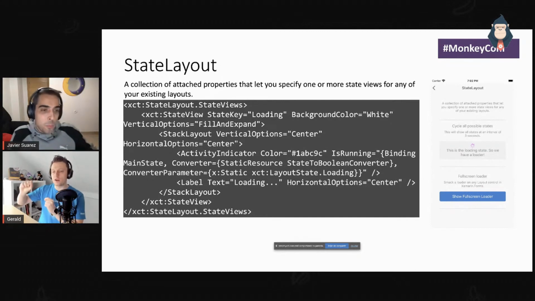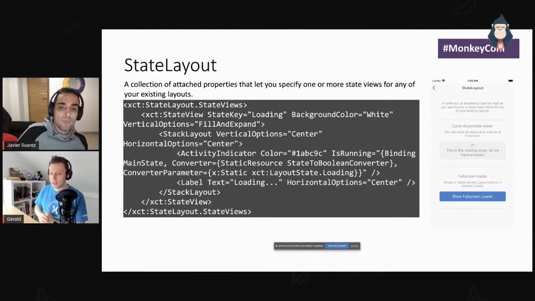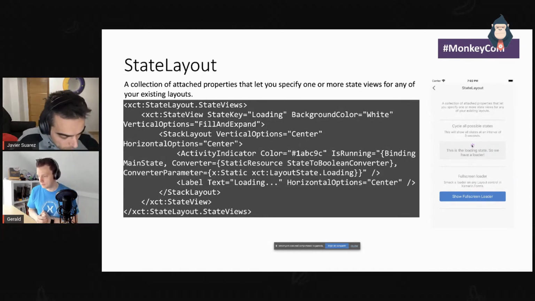But one particular use case that is really cool for this one is that little shimmering effect, where it shows the little grayed out layout already while your app is loading. That is definitely something that you can do with this control. So you can specify, hey, my state is loading right now. You can specify your own states with a state key, and then you can show just a GIF image, or maybe you make that animation some other way, and it will show that layout during everything that's loading, or maybe you have some other state that you want to show. Really powerful stuff right here.